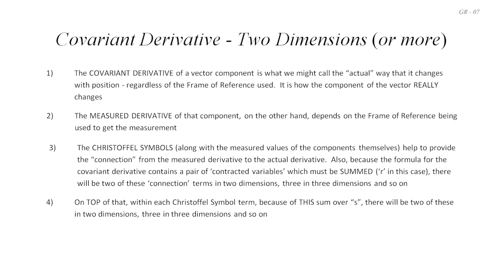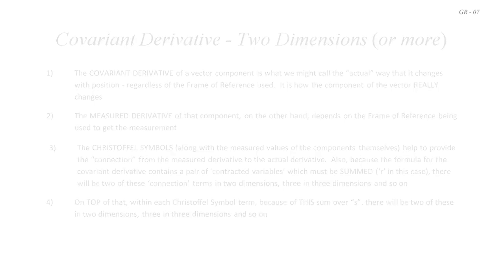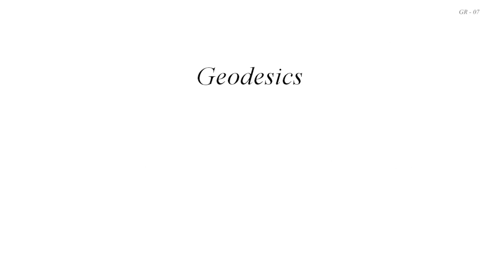Now in the next video, number 8, we will illustrate the importance of the covariant derivative, and we won't need much of this detail. What we will need is the basic idea of what it all means, and that is encapsulated in these few sentences. We're going to be thinking about how objects travel through space, and in particular, we want to find the minimum path length between 2 points, known as the geodesic.